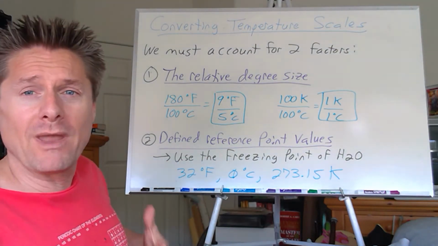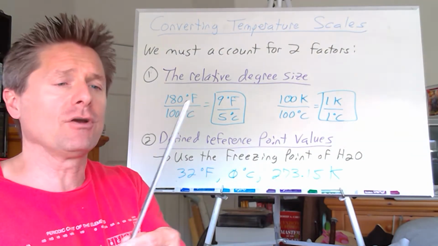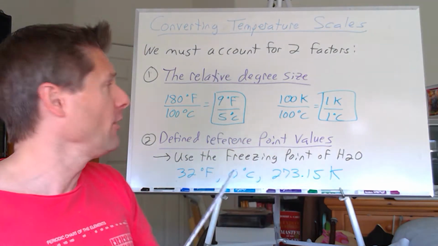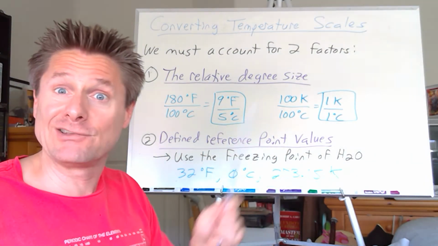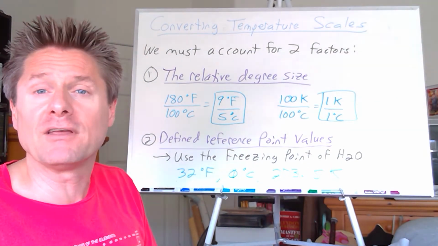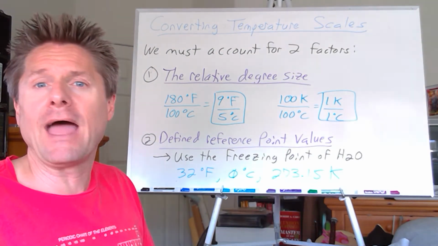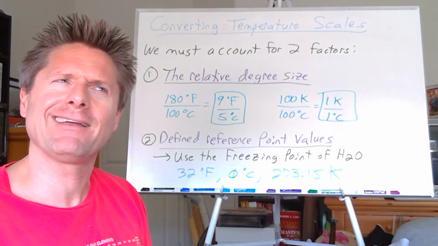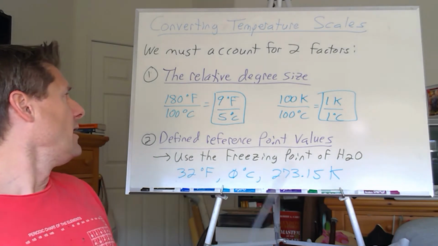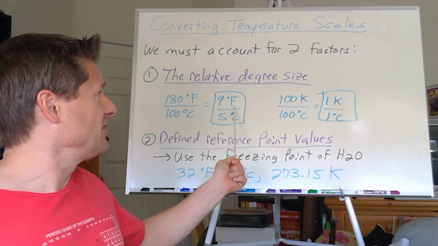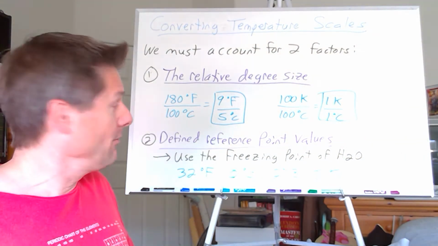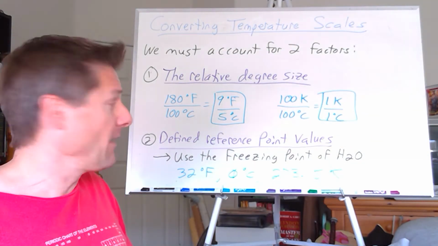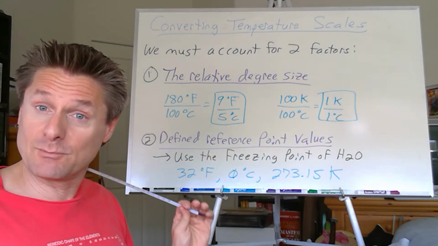So if I, for example, measure a temperature in degrees Celsius with my thermometer in lab, and I want to convert that to degrees Fahrenheit so I can talk to maybe my friends or relatives from America that maybe aren't chemistry majors and don't tend to think in terms of Celsius, right? They go, well, could you do that in Fahrenheit, please? I'm going to have to convert degrees Celsius to degrees Fahrenheit by this 9/5 ratio, and then add 32 to get from Celsius to Fahrenheit. If I'm going from Fahrenheit to Celsius, I'll just subtract 32.